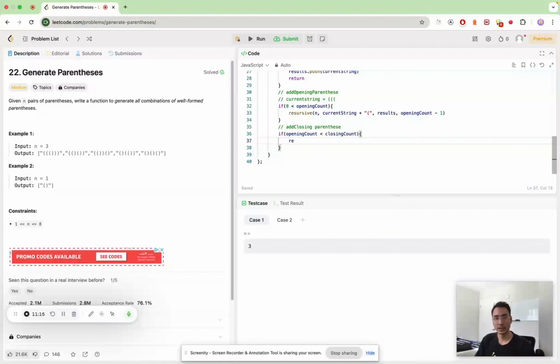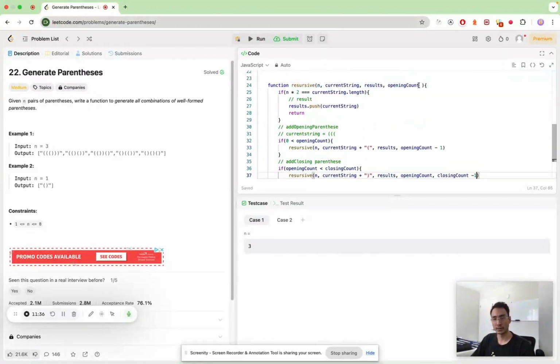So that means recursive and current string, now you add the closing bracket, and then you pass the results as it is, and then you pass the opening count, now the closing count - 1, right?